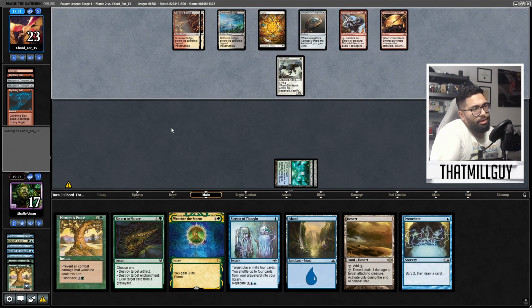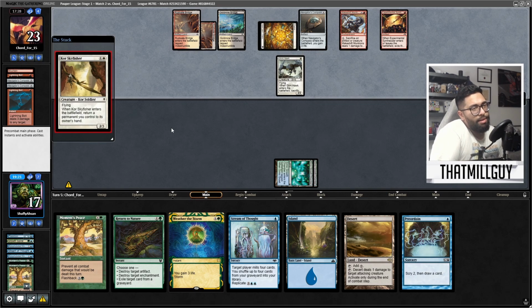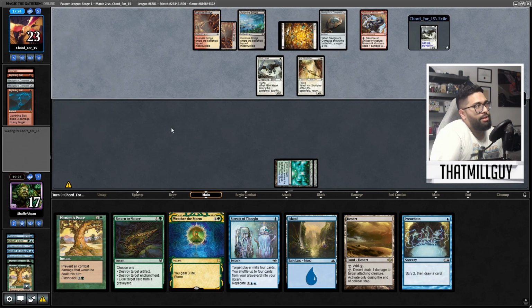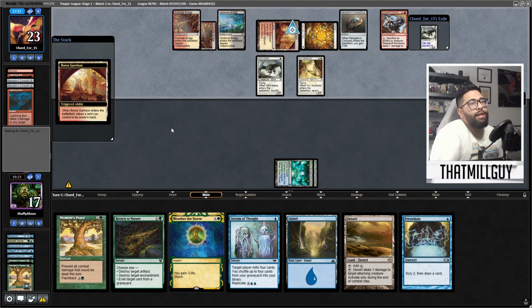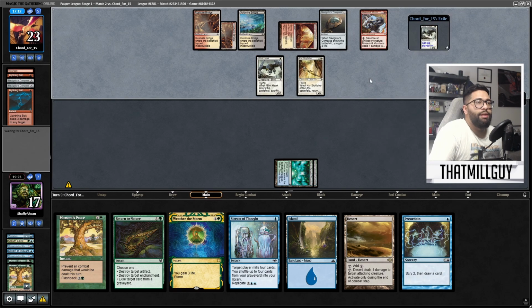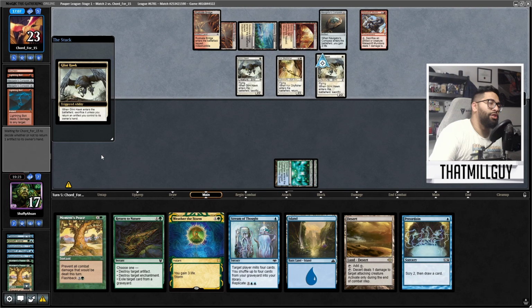Next turn we can go, yeah, we want to start building our deserts. If I can get more deserts onto the battlefield, that's where I want to be. Got a Glint Hawk. Ooh, they're building their board. At some point, they can bounce their lands, so it's not that serious, right? And I can obviously destroy their artifacts, so that's not bad either.